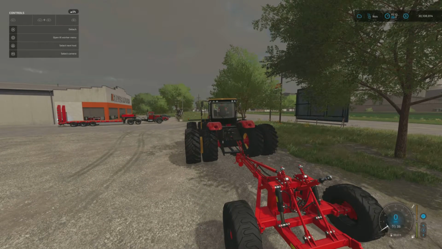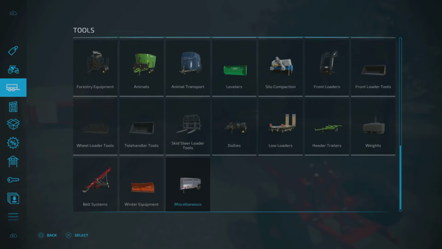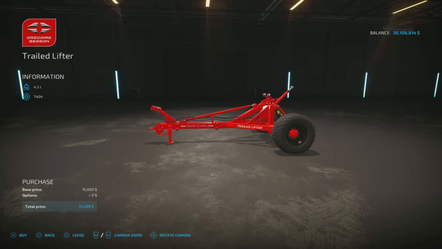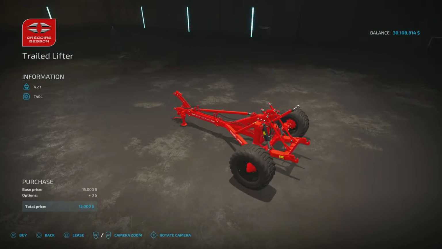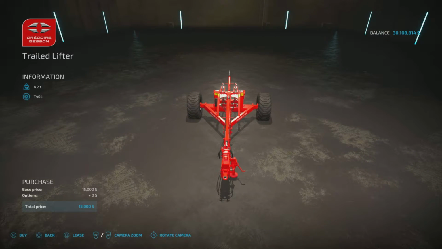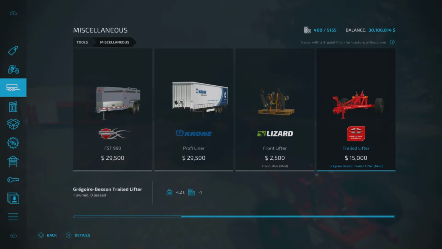And it is under tools, under miscellaneous, is right there, has no options at all. It is what it is, $15,000 to buy, 4.2 ton in weight. And it is made by Univers Simu Modding.